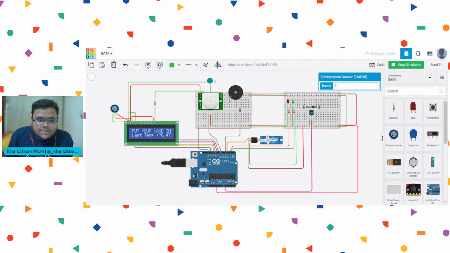So if I increase the temperature and put my hand again in, as you can see, it is putting up an alarm and also a red LED is glowing, noting the person outside the door is of high temperature and should not be allowed inside considering the current COVID norms.